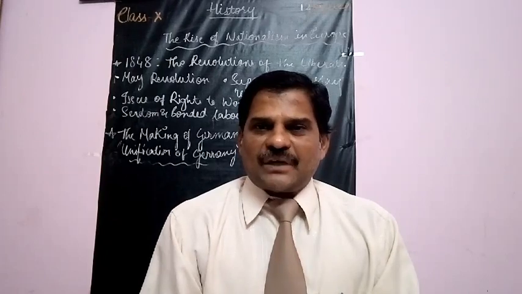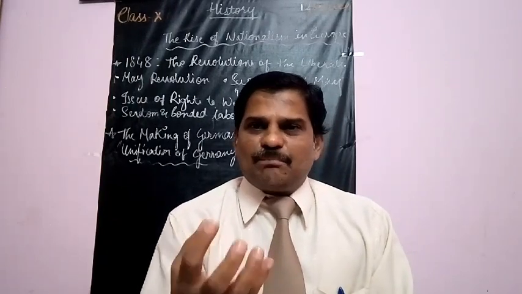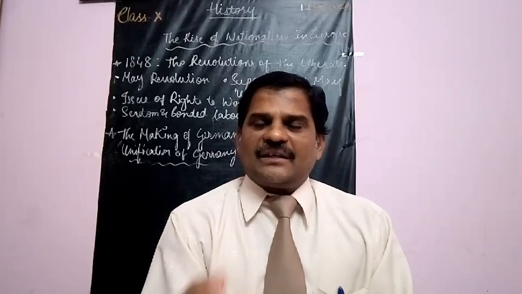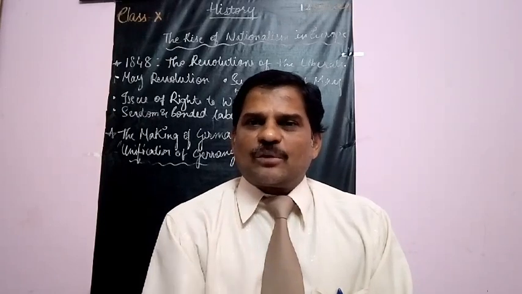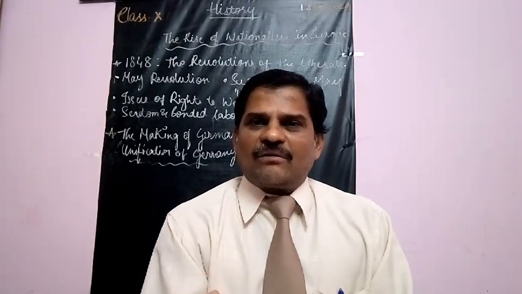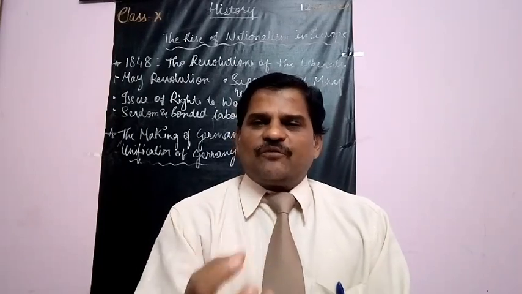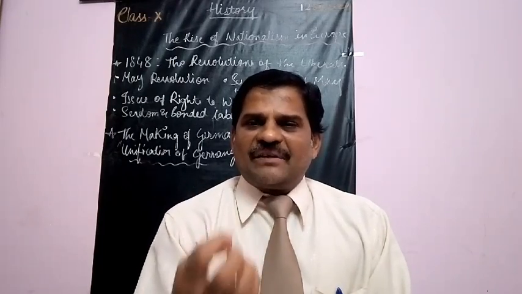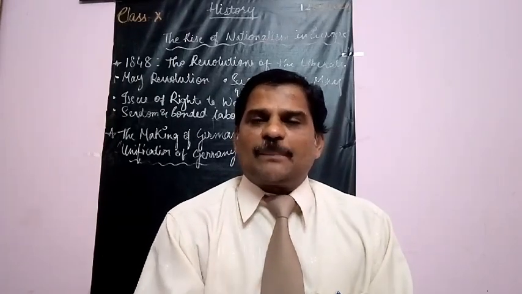Once in his speech, Bismarck said, give me as much blood and iron, or I can say, give as much blood and iron in the hands of the Prussian ruler, so that he can carry out the administration as per the wishes of the people. That means, if strong military power is given in the hands of the ruler of any state, then only he can rule the state as per the wishes of the people.